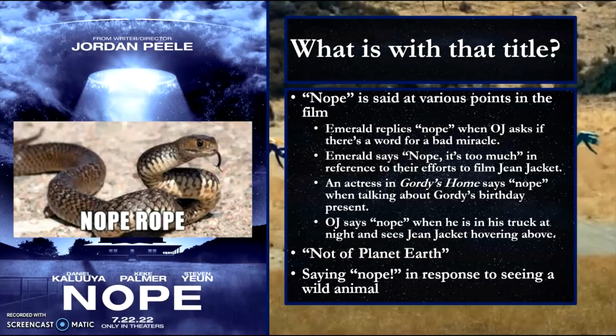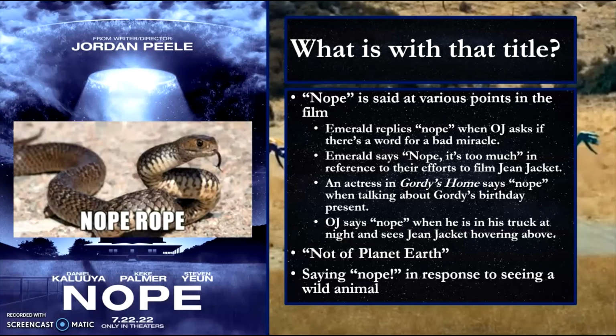Emerald says, nope, it's too much when it seems like filming Jean Jacket is going to be a much harder task than they thought. So she recognizes we shouldn't be messing with this. We shouldn't be messing with nature. We shouldn't be messing with something from nature we simply don't understand. But of course they press on.